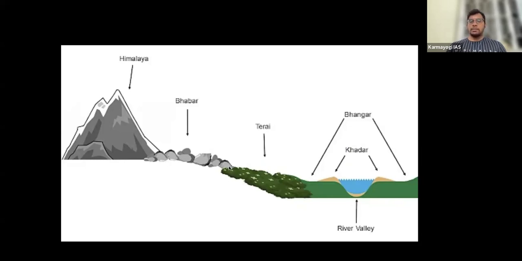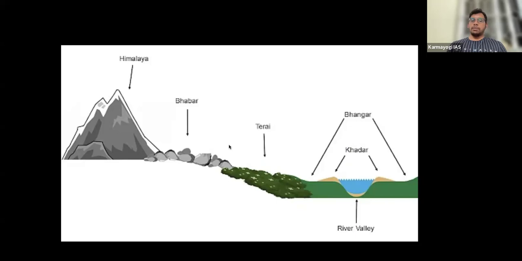And then again they emerge in the Terai region, where there is a grassland area. So they appear here after flowing at the bottom of this. And Terai is one of the good fertile regions. Then comes the Bhangar region, again one of the fertile regions, across the river flow, right? So Khadar is a region where the Himalayan sediments settle, and this is the newer alluvial. This is the older alluvial, which was far from the river, right?